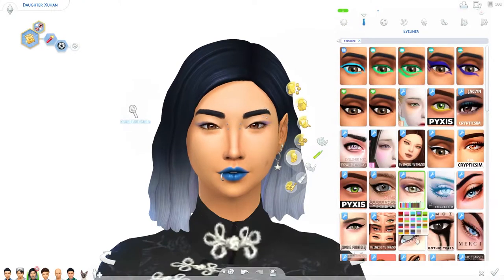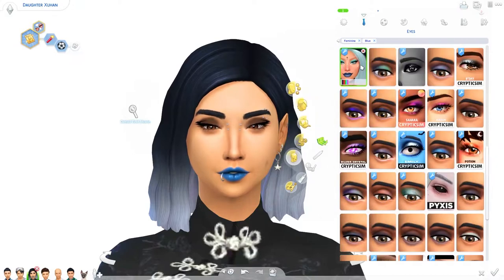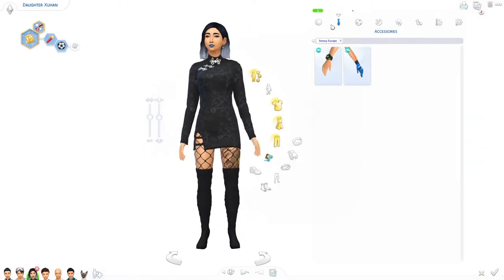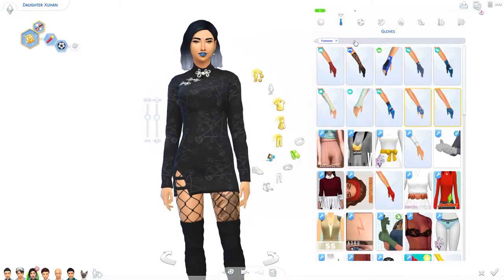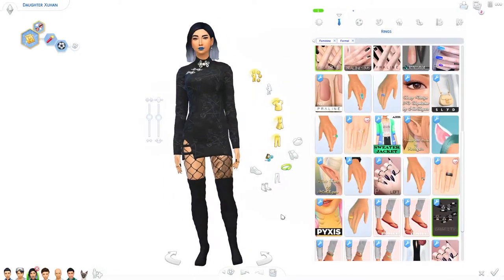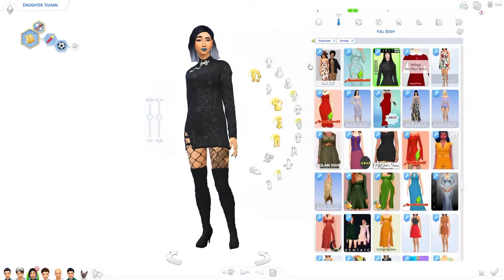There's also the cat — you can see his icon at the very bottom and he appears at the end of the video. His name is Sammy and he's the absolute cutest cat. I may give the family a hamster too, I don't know yet — I'm thinking about it, and I don't even know if I'm going to do this let's play yet, so I haven't decided.